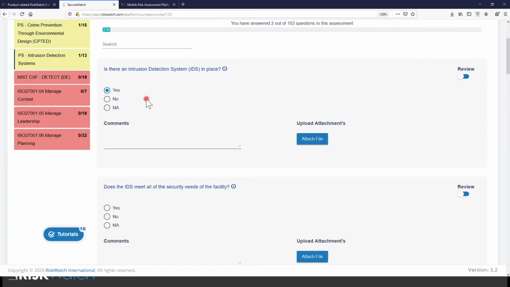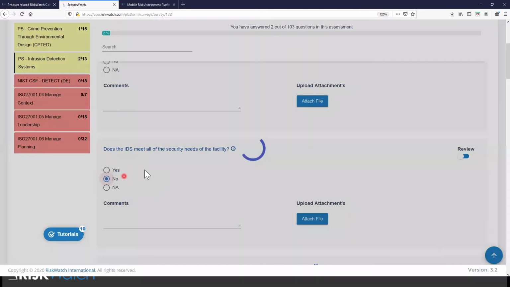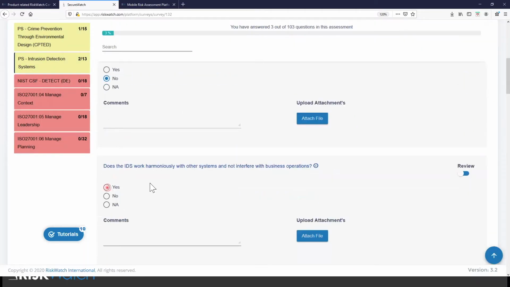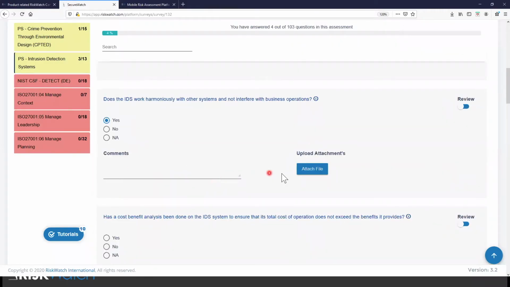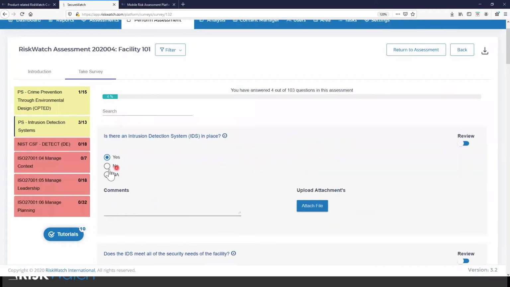And this can standardize your approach to performing an assessment. So if you have an internal team that goes and does these assessments, one of the biggest challenges there is for everyone to be able to do the assessment in the same way and come up with the same end result. And this forces that to happen. It removes subjectivity from the model. So these are different ways that we can automate collecting exactly what information is required. Now you do see additional options here, like a comments field or an attach file button. And what this can do is it can force comments in a scenario, or you can just simply allow them, like I am here in this scenario, where a user can just input a comment or attach a file. So this is kind of how we collect data in the platform.